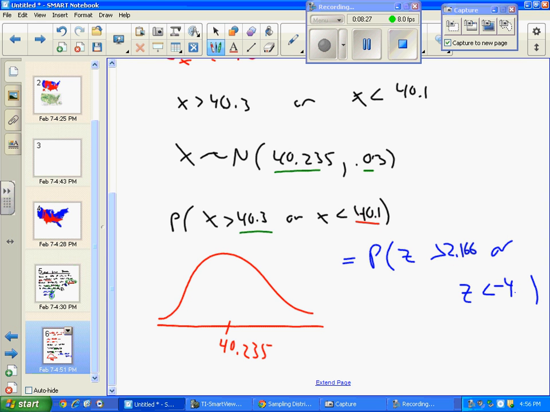Okay, so this is pretty far away in terms of z-scores. So here we go. Here's a z-score of 2.166 up here. And a z-score of -4.5 is very far down below the mean. And we know from looking at normal distribution charts that that area is almost zero. So this area is going to be negligible. Okay, and then here, this area we can get using normal CDF functions.